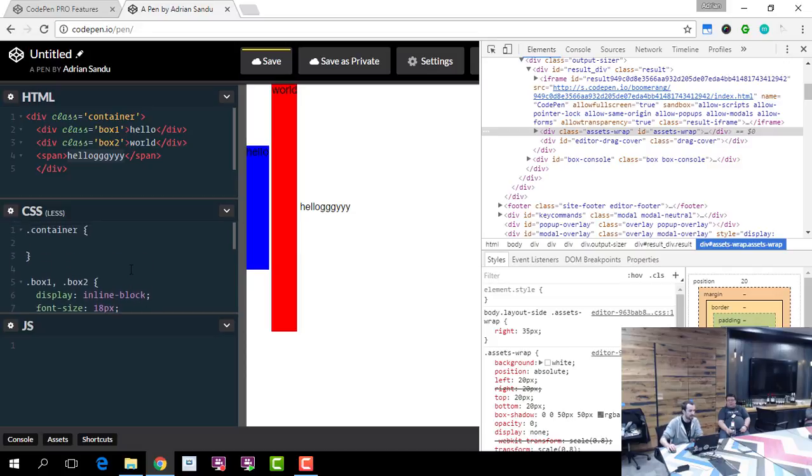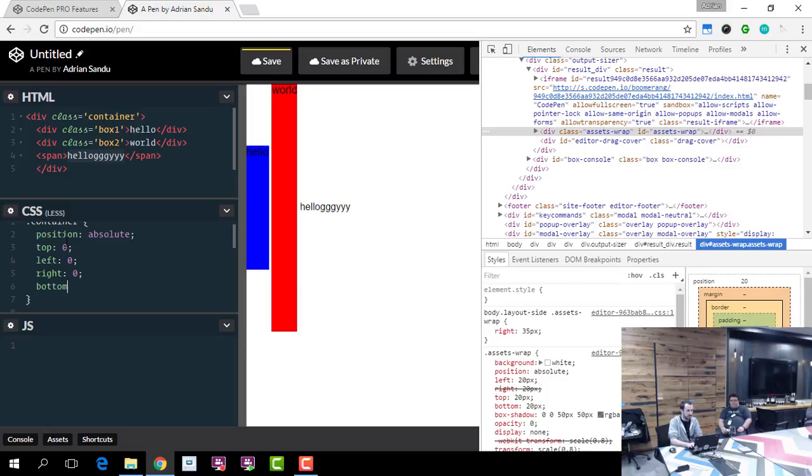We can do some other interesting things with this. For example, this container that contains both the elements is always just suitable. The container takes up the space necessary for the largest element, the largest element being the world element at the moment, which is taking up 400 pixels. But let's say we want to take up the full space that we have visible on this page. First we'll play around with this container and take up the full dimensions of the page. So I'm going to use position absolute, top 0, left 0, right 0, bottom 0.